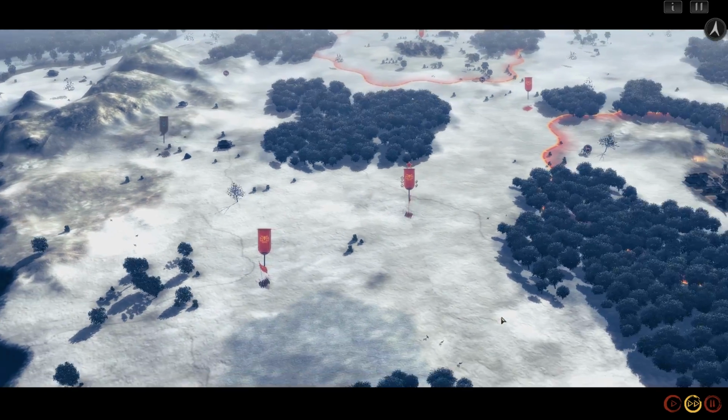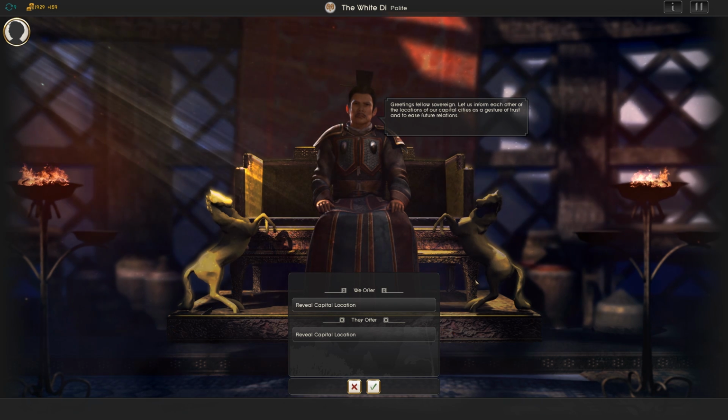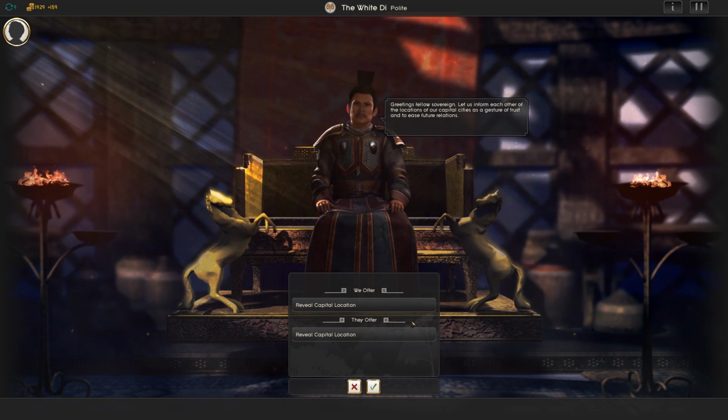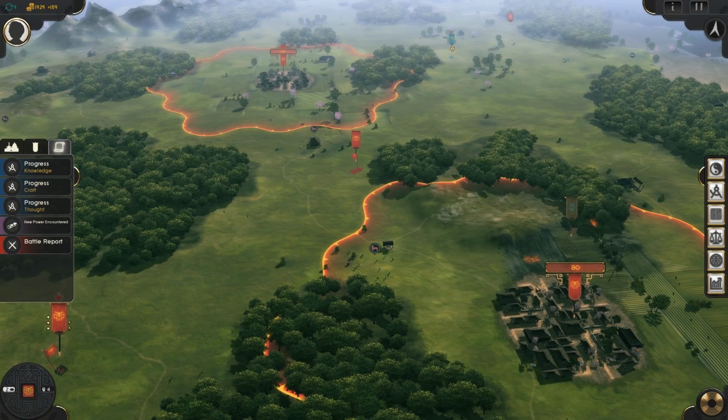And what happened with, okay, so because we've met the white die, we can start to make diplomatic exchanges with him. So he wants to reveal each other's capitals. Normally, maybe if we're playing on higher difficulty, I wouldn't accept this, but I think this is a good idea for now. It could open up to more peaceful talks for the future, which would be good.